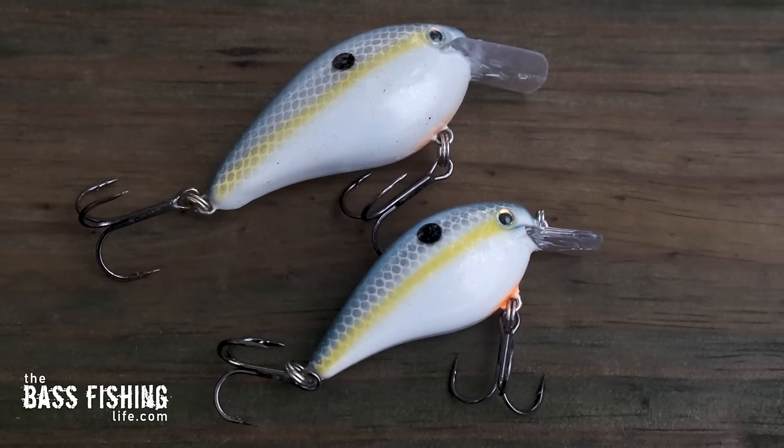The bass's energy and inertia hitting the lure helps set the hook on itself, especially with razor-sharp treble hooks. So if we have a rod that gets to the backbone too quickly and we react quickly, we run the risk of pulling that lure away from them or ripping those trebles free. When we have lures moving slower and that bass uses that vacuum or suction type of attack, when we feel that thump, that lure could be sitting just inside the bass's mouth with the hook not doing anything.